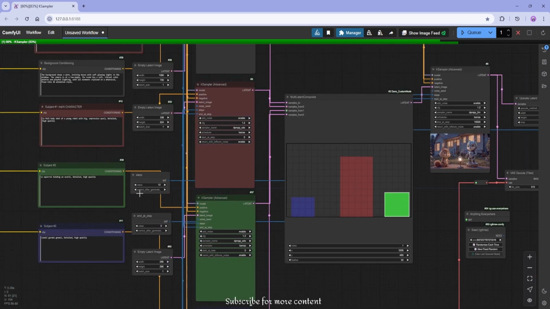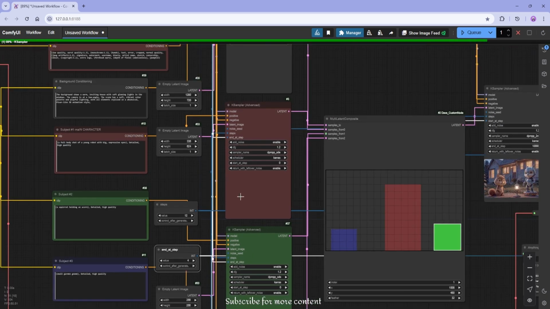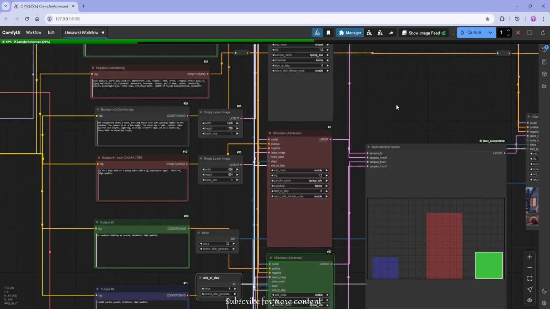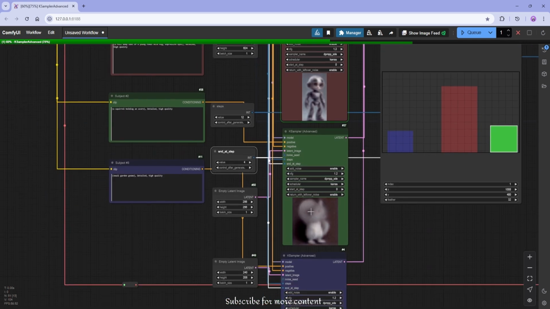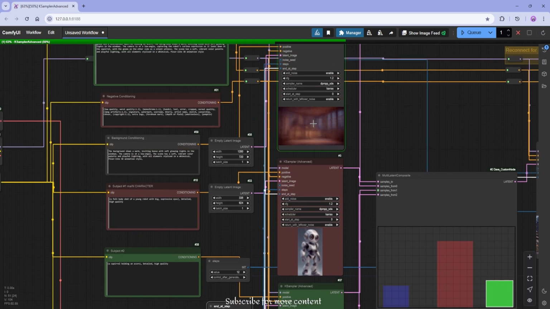So what I did, I increased the step to 4 and decreased it from 10. Now what is going to happen is the K sampler will do its thing, but it will stop at 4. So the image that is being created is like a blurred image of what we want, as you can see.